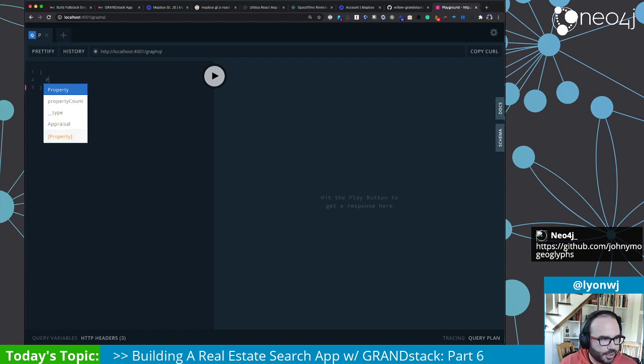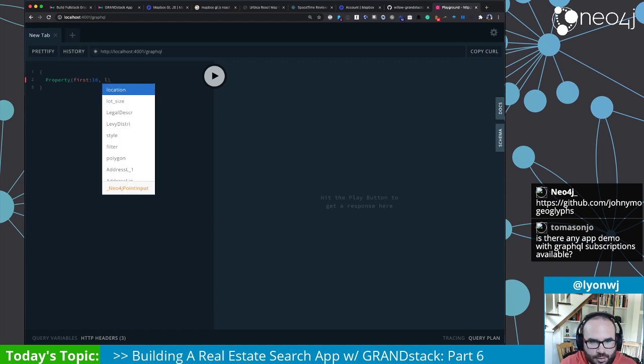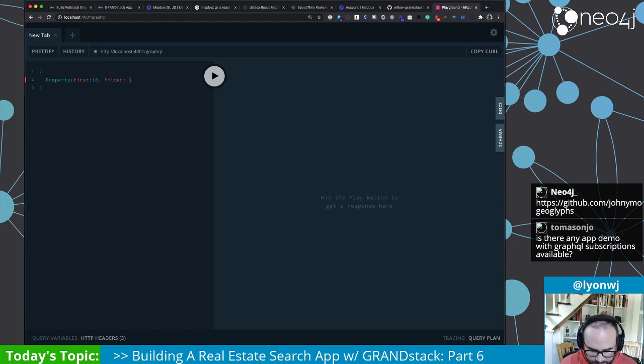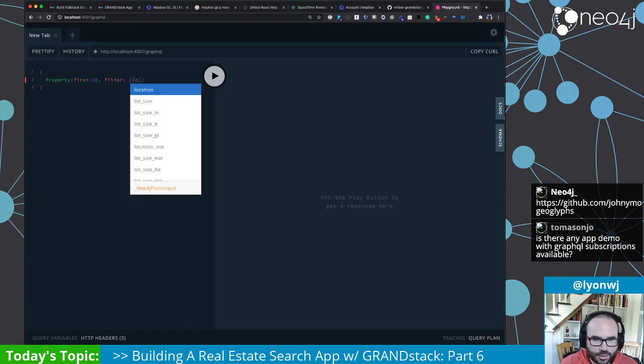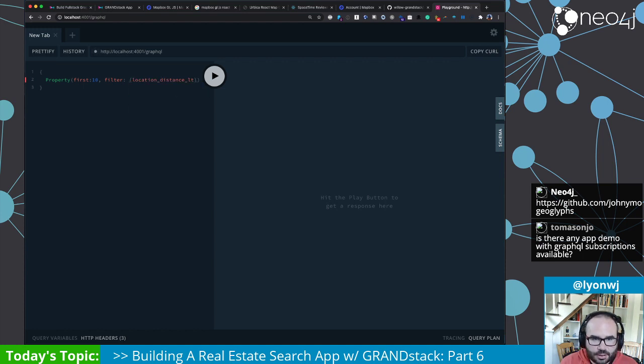What we want is more a query like this. So let's say, show me the first 10 properties, and then let's do a filter where the location distance is less than some value.